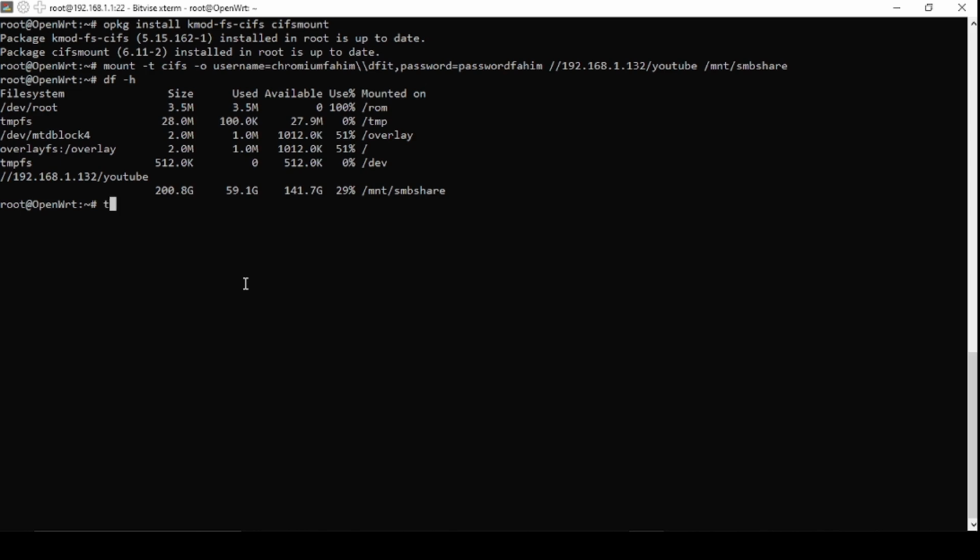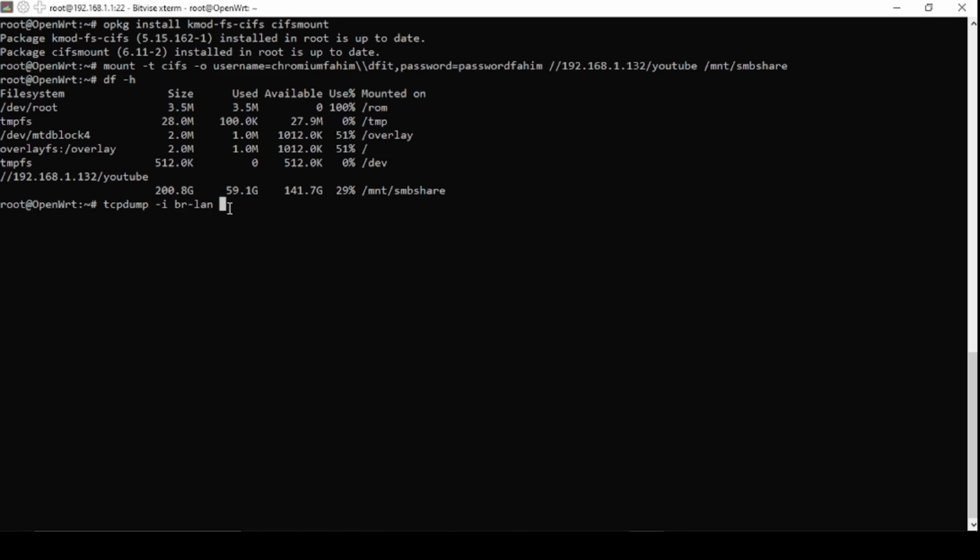You need to type tcpdump -i br-lan. In OpenWRT firmware we have this interface, which is normally used to capture all the traffic.